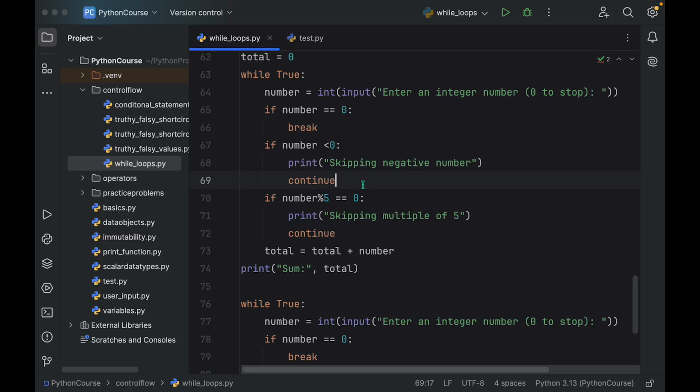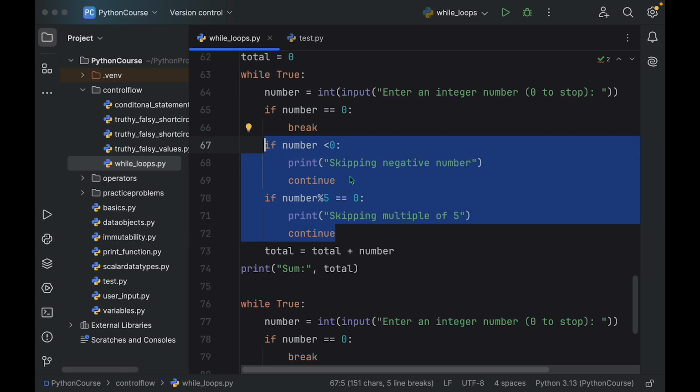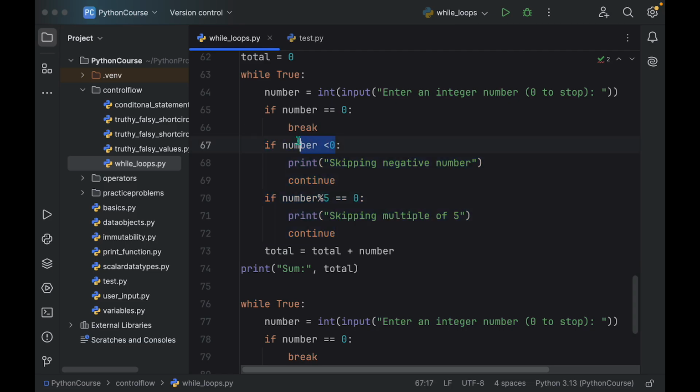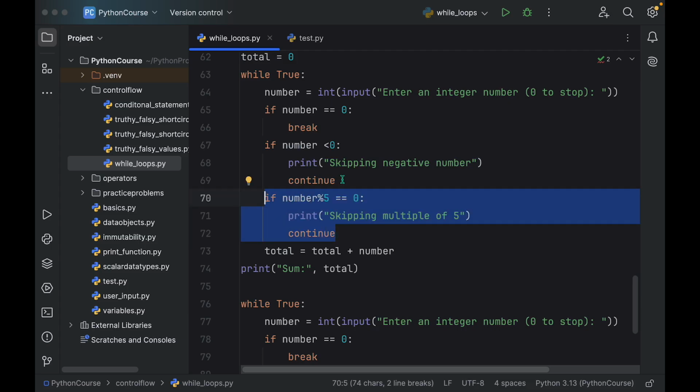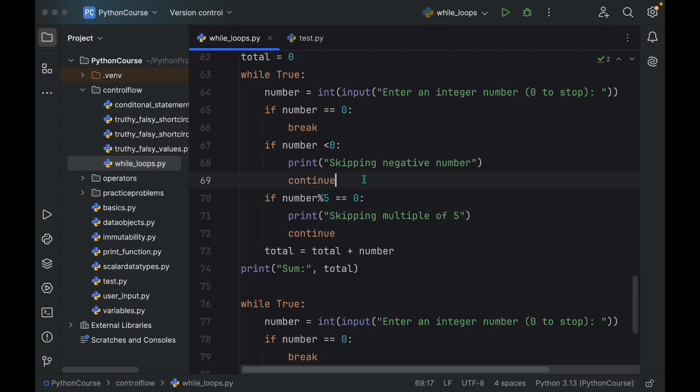So it will be much easier for you to extend your program when you want to add multiple skip conditions at a later point of time. And also when someone reads the program, it is much easier to understand what is happening. If the number is negative, we are simply skipping. If the number is multiple of 5, we are simply skipping. So by using continue statements like this, it is much easier to achieve the isolation between different skip conditions. Because we are not only executing continue statement to skip, we are also doing something before skipping. Same is the case here.